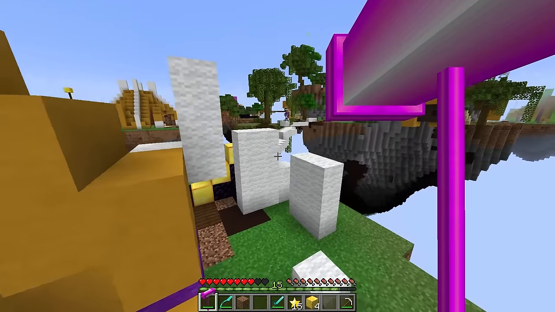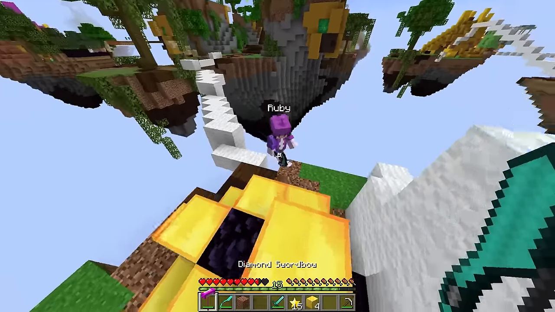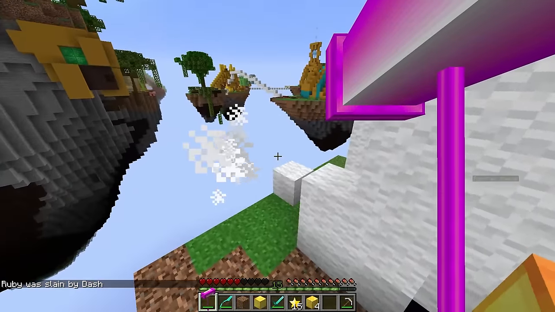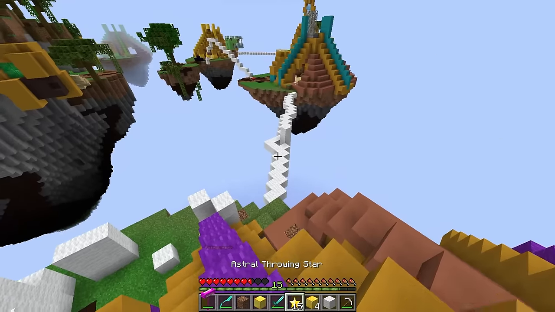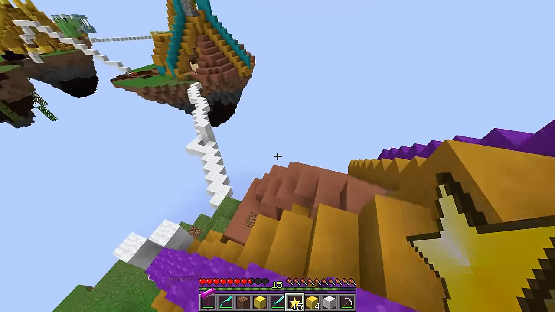And wait, what did you say? Ruby, what are you doing here again? Come on. And, Ruby, that's not going to work. No! I can just two-shot you with the Marvelous Magenta Masher. But wait, Cam, where'd you go? Nowhere. Wait, hold on. I have a feeling you're at my base. Are you invisible or something?